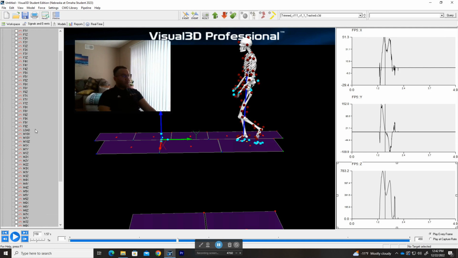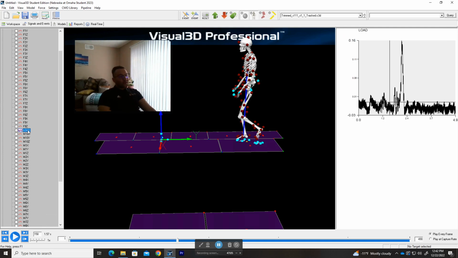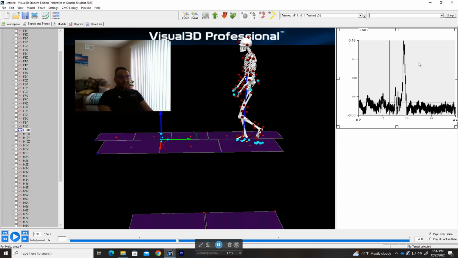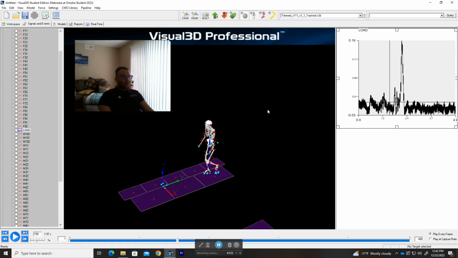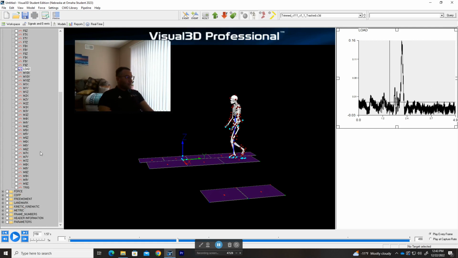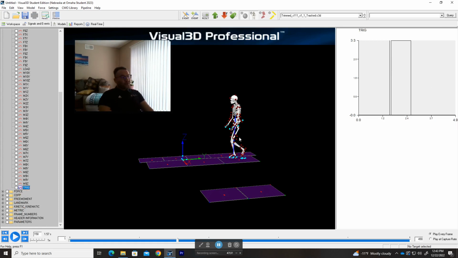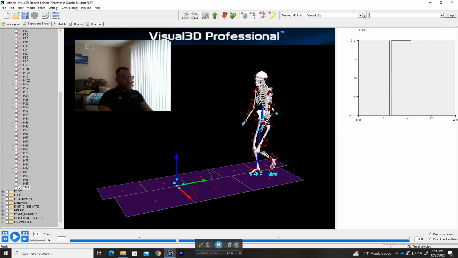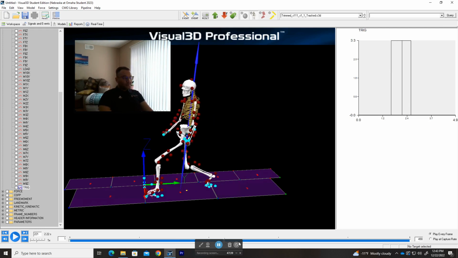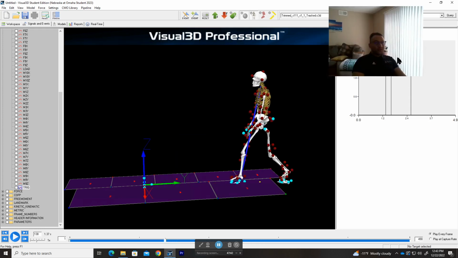Another good thing here is that you'll have all of your data, because we use the load cell data, which was recorded in volts. It's a maximum of 5 volts, and 5 volts is the participant's weight. So if they pass 1.5, that means they passed the 30% threshold, and that means they fell. We also have the trigger here, which measures when we trigger the wasp to slip people, so we have the exact time when the wasp is triggered. So you have a lot of useful tools.